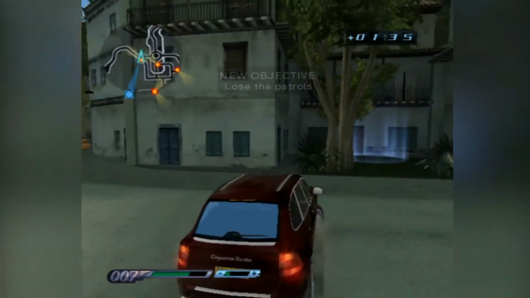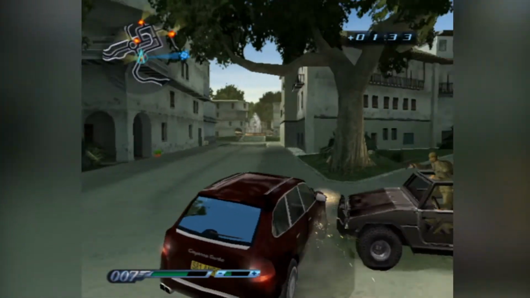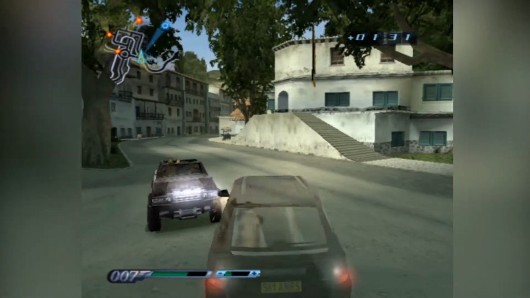How annoying. Bond, you'll need to lose that tail if you're to meet up with Miss Saint-Germain. Oh no! I warned you to keep a damn low profile, 007. Now we'll never learn the fate of 003.